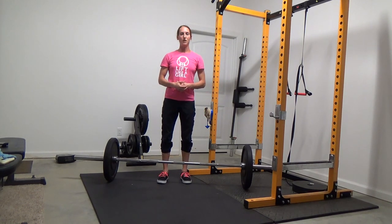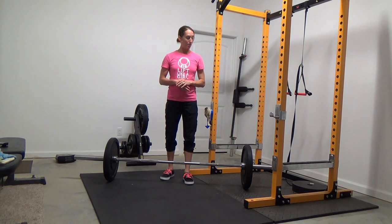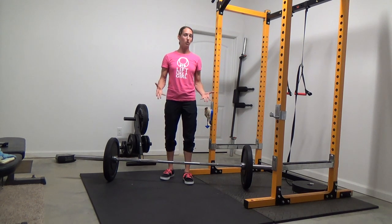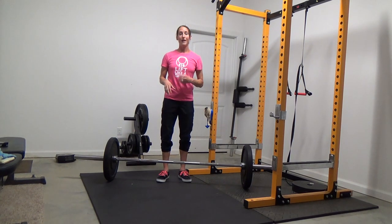That is the ideal position, which I'll explain in a moment, but the problem with it is it limits the amount of weight you can hold on to. This is especially a problem for women as they get stronger, and in particular women who have petite hands, since men have larger hands and the bar is easier for them to hold on to. Whereas a woman with smaller hands, that diameter of a bar can be pretty challenging fairly early on. So I always recommend using a double overhand grip for as long as you possibly can — use it for all of your warm-up sets until your grip starts to give out. Keeping the double overhand grip for as many warm-up sets and work sets as you can will keep it getting stronger to where you can hold more and more weight.